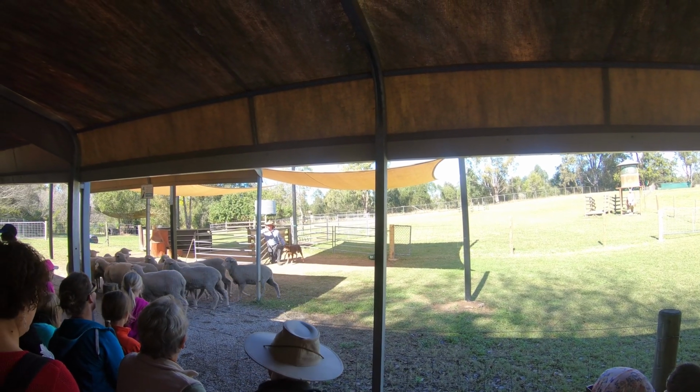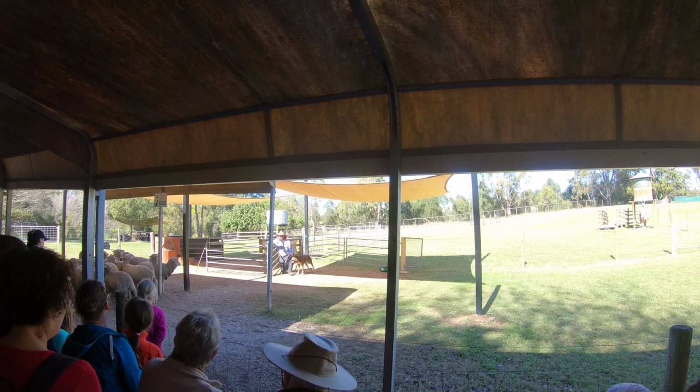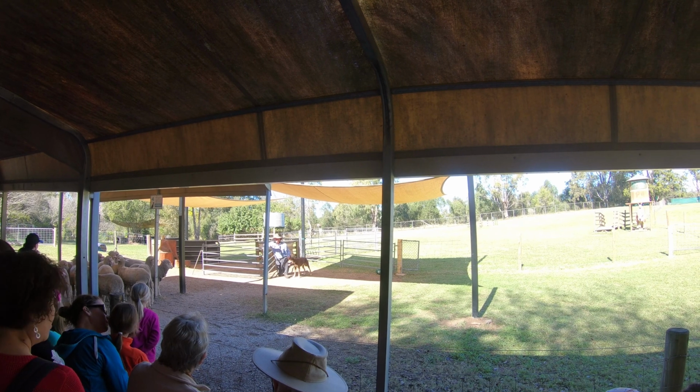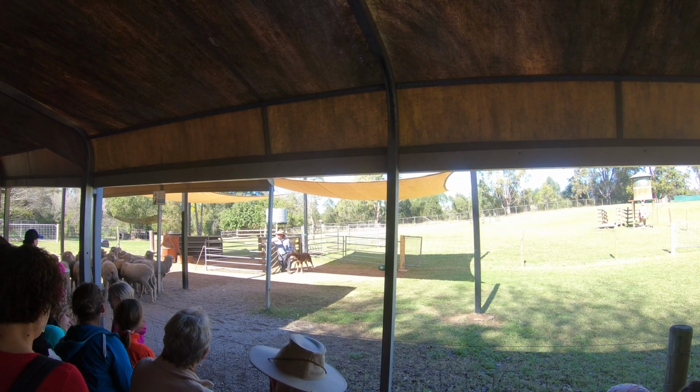Okay, the sheep are going to have a wander along. So these are our merino sheep. These particular ones are about 3-year-old, so they're very close to being fully grown. The wool in Australia has never been a better price. It's at a premium at the moment, best price we've ever got.